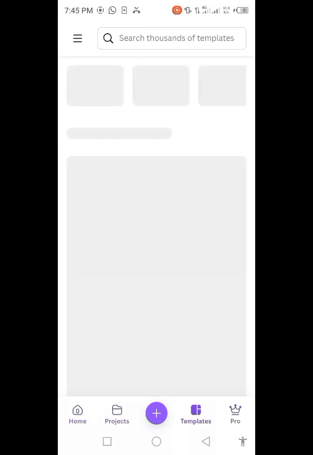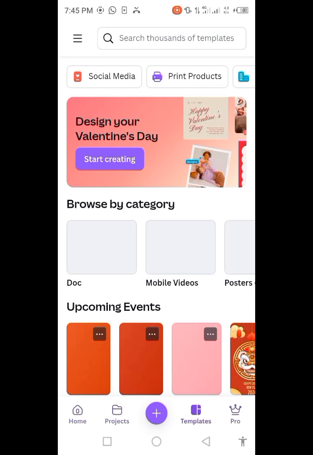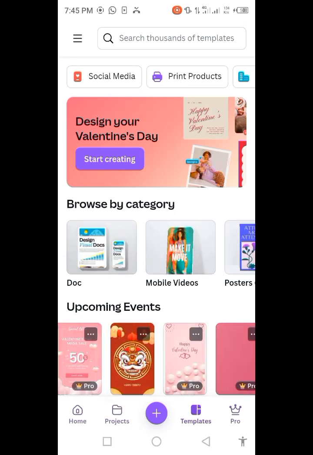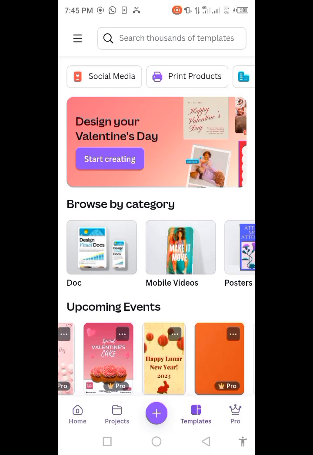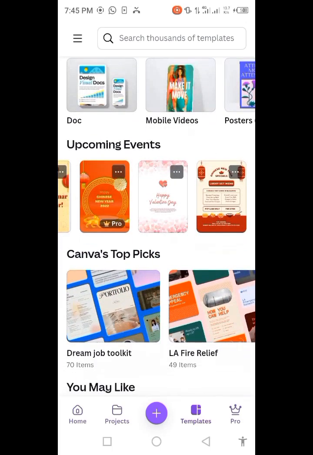We see templates. Templates are, see them, works that have been done before. You can just go into them and edit. Alright, like a template. See, they're already work done. Now anytime you see Pro on this, it means you have to subscribe for them. Like I told you, Canva has ones for subscription, and ones that are free. Anyone that you don't see Pro on, they are free. Alright, they are all free.